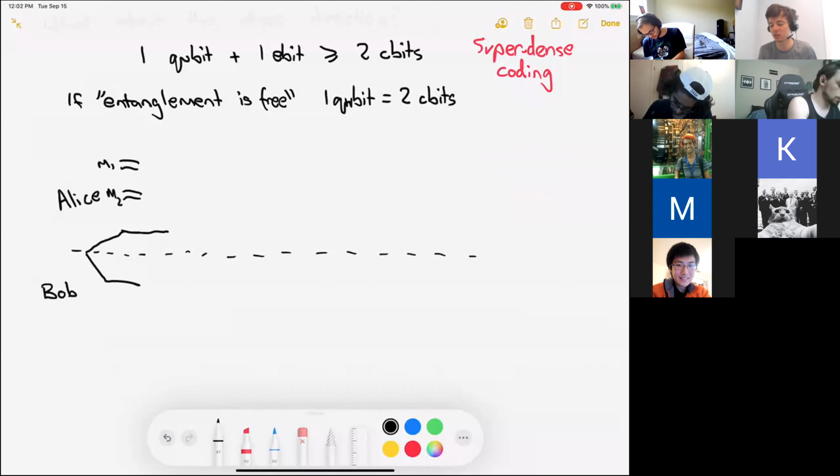So here's what we're going to do. We're going to apply unitary gates to Alice's half of the bell pair, depending on what state M2 is. In particular, we're going to apply X to the power M2. So if M2 equals 1, we'll apply Pauli X, the bit flip, otherwise we won't.